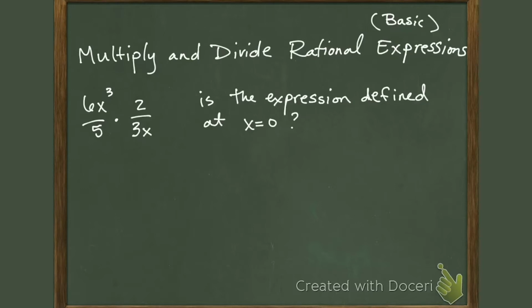So where's x? X is right here and x is right here. It doesn't matter what goes on top, but I have 0 cubed, that's 0. I can do that in the calculator. And then this whole first fraction ends up being 0 over 5, and that's okay. That's 0, right? That's allowed. But this other half becomes 2 over 3 times 0. 3 times 0 is 0. That's undefined, my friends. We cannot do that.